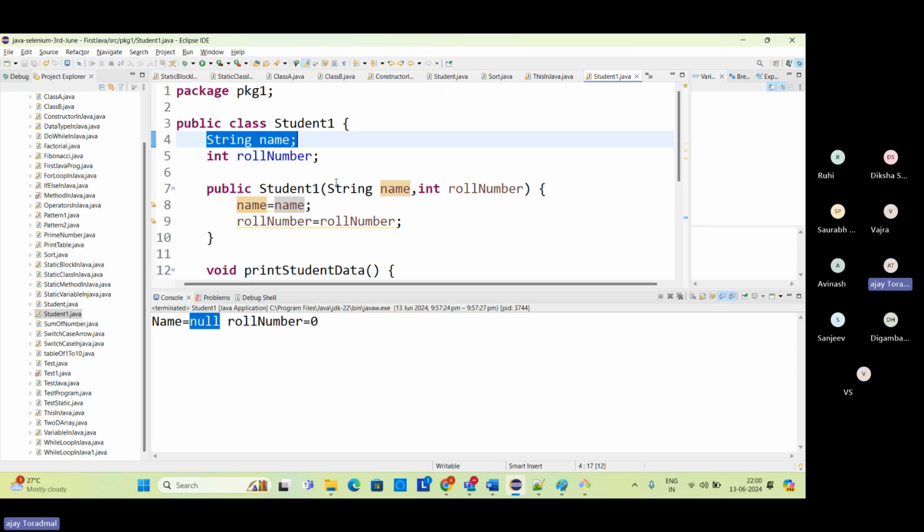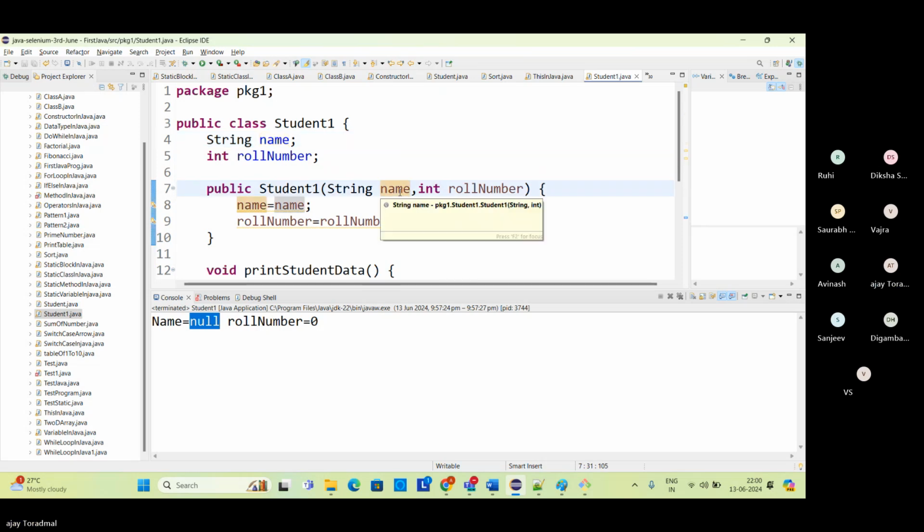Both places have the same variable name, so the method will give the preference to the local variable and never consider the instance variable.